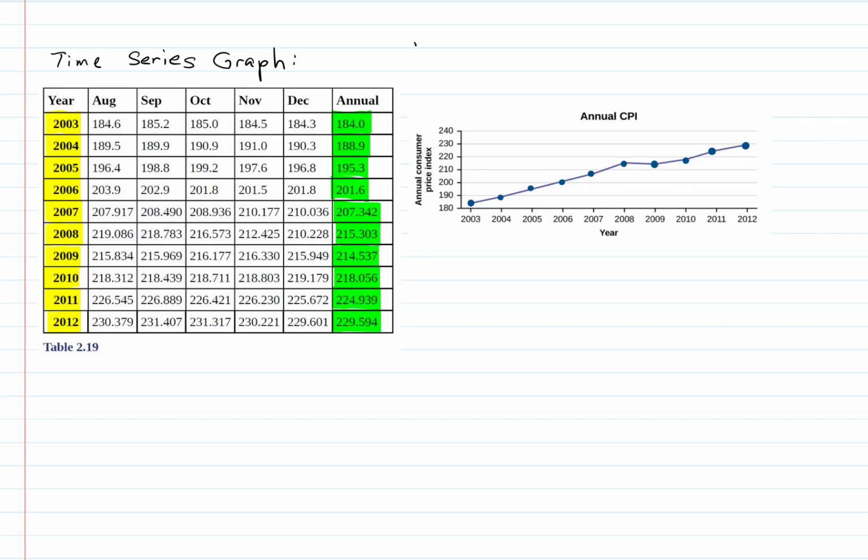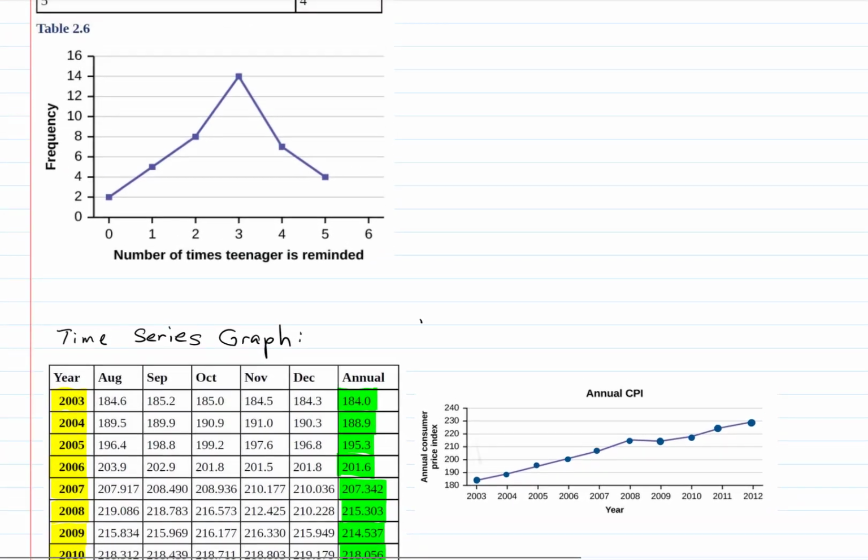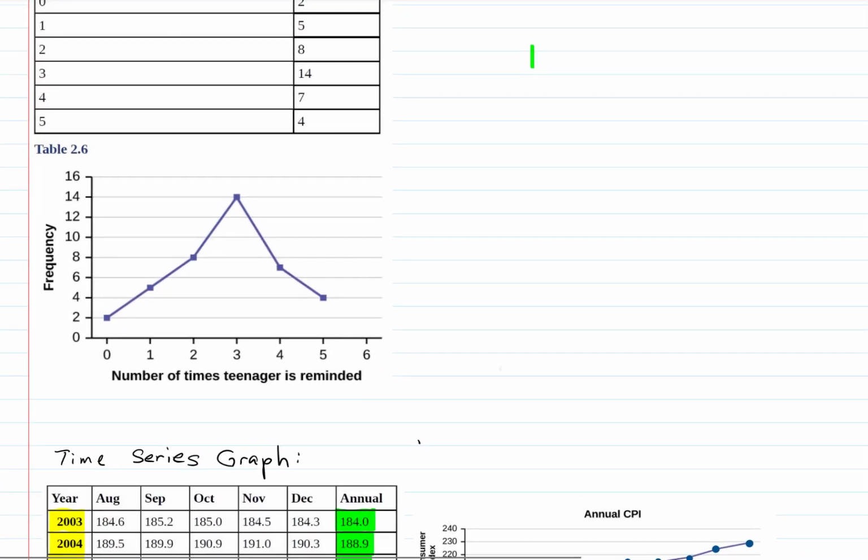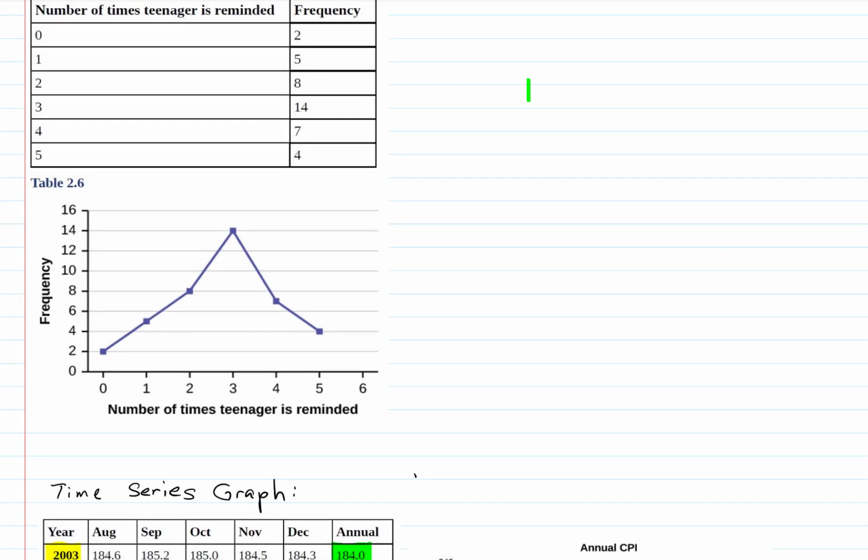Okay, so it's a type of a line graph in a way, but what's different? I want you to pay attention to this. It's not just the fact that this involves time. There's something else that's different. Look at this one up here. What was that? Here they graphed the frequency of each measurement. How many times did each measurement show up?